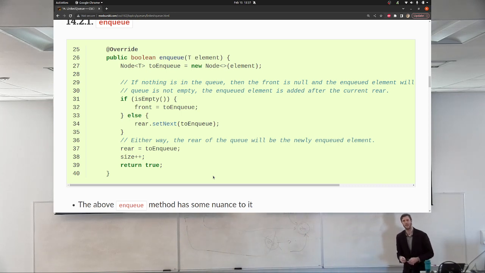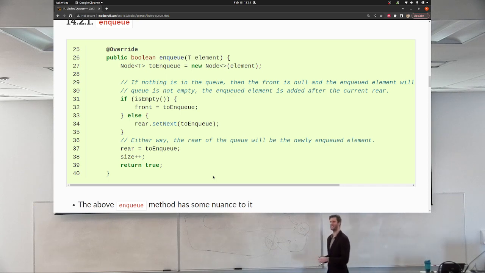And last, my isEmpty check returns whether size is equal to 0. I could do an isEmpty check by checking if front and rear are both null. Right? If front and rear are both null, that means the Q is empty. But with that bad DQ, that would kind of spoil it, right?